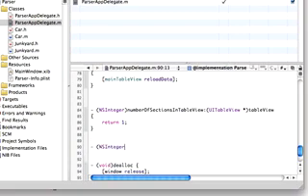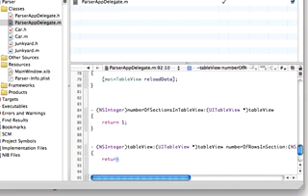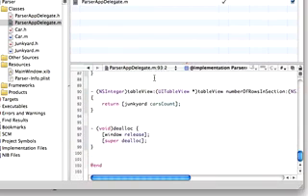Next, NSInteger tableView UITableView numberOfRowsInSection NSInteger section. Now we're going to return the number of cars, so junkyard cars count. So we call this cars count method. The junkyard object will return a number containing the amount of cars it has, and we'll know how many cars the table view needs to list.